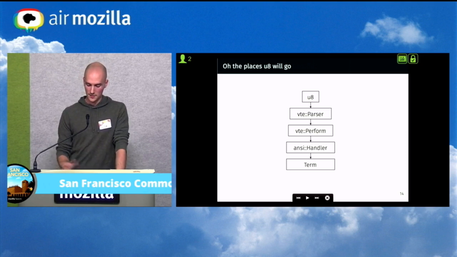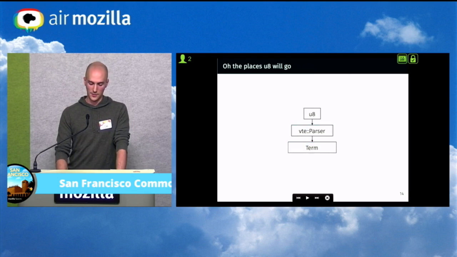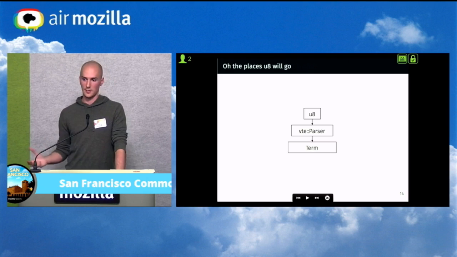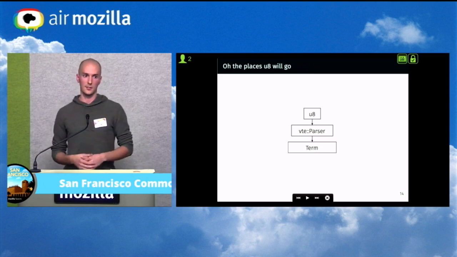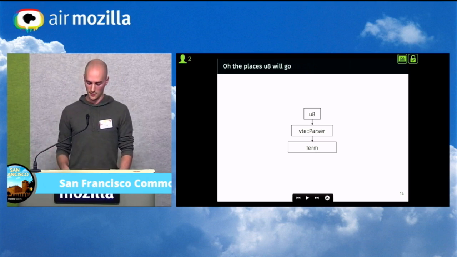But that kind of sucks for performance. But thankfully, these two generic types can get completely inlined at compile time. And so it looks like the result is actually the byte comes into the parser, and then state just gets updated on the terminal. So instead of going through all these layers of abstraction, when it says print a character, it'll actually just update that character immediately.